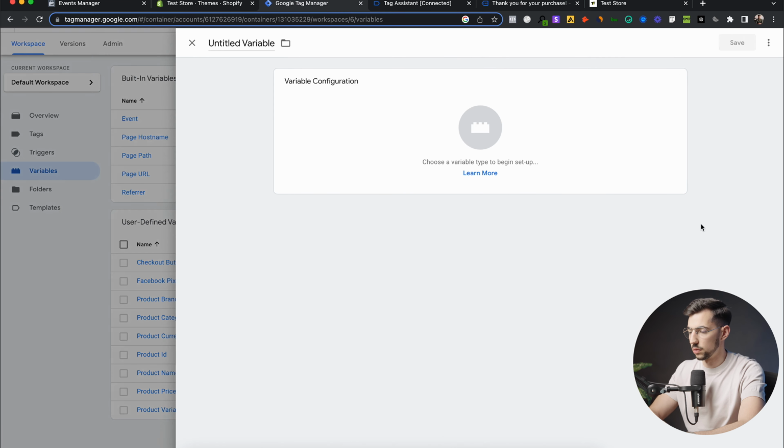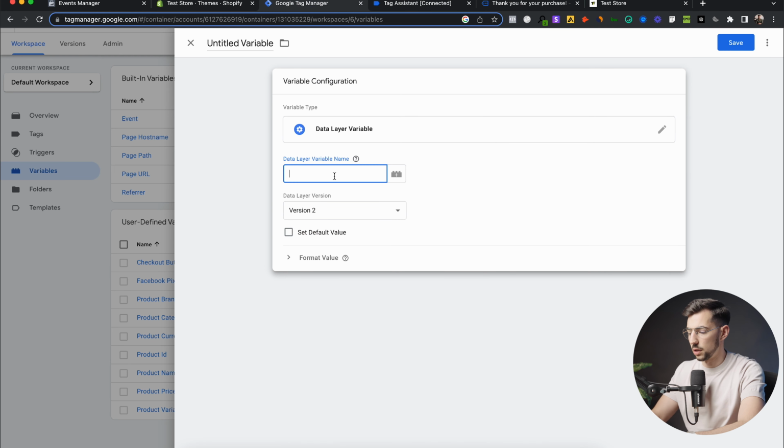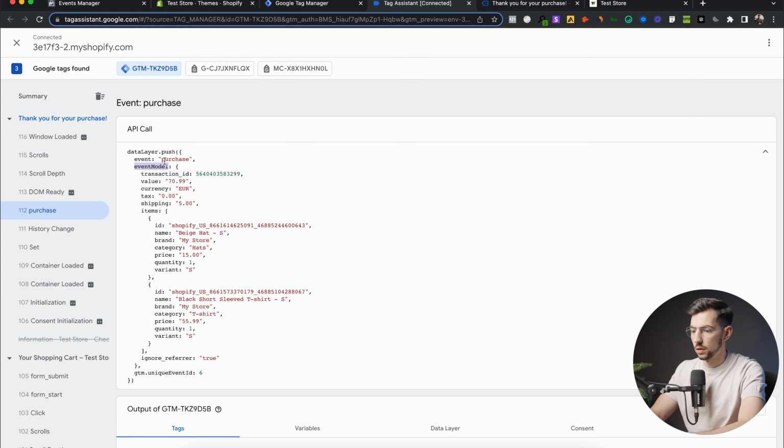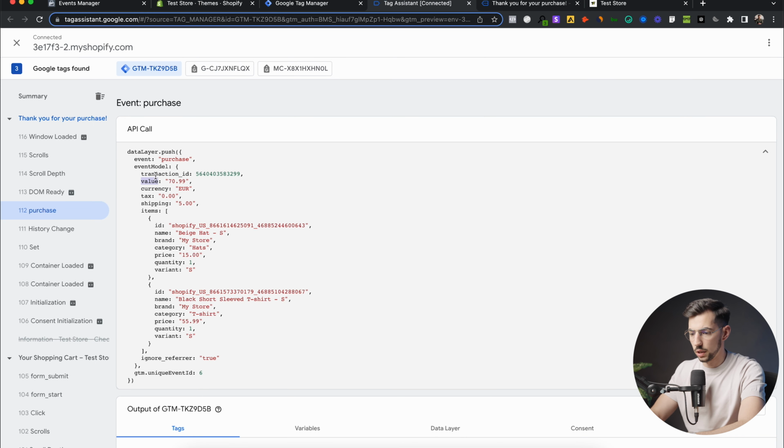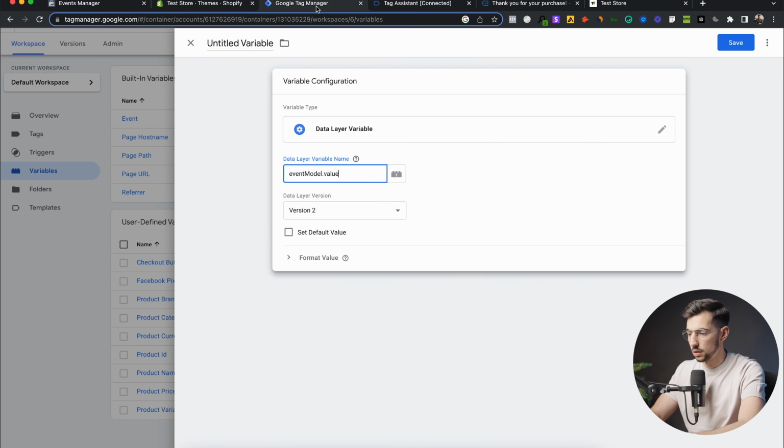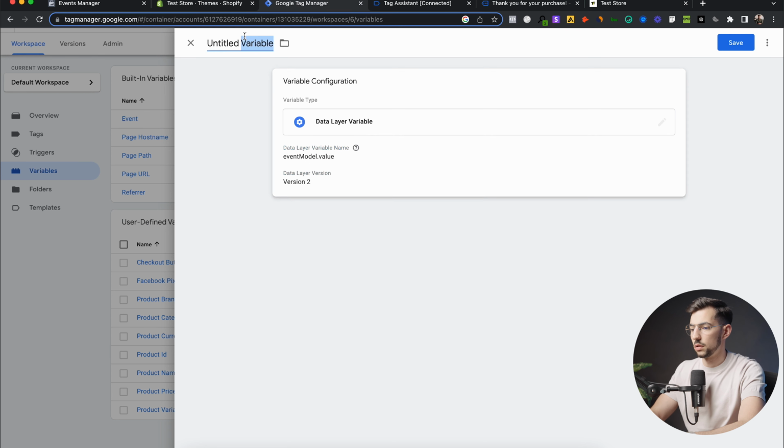So we're gonna take event model, copy, paste here, put the dot after it, go back, value, go here, paste it, go back, and as you can see, that's it. Okay, we change this to order value O. Save that.